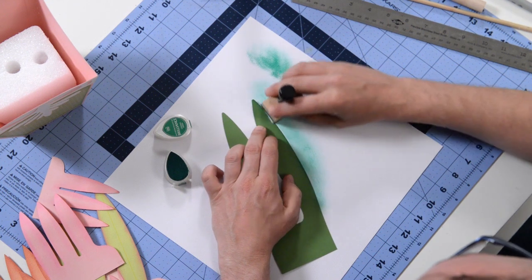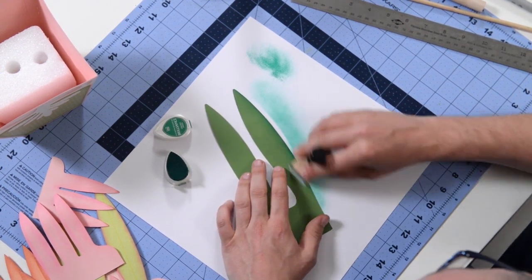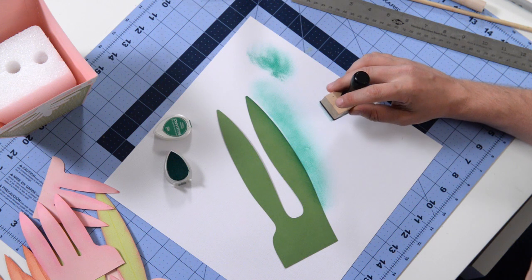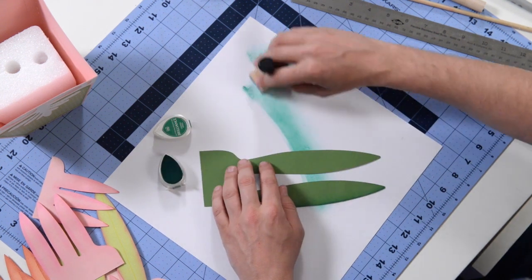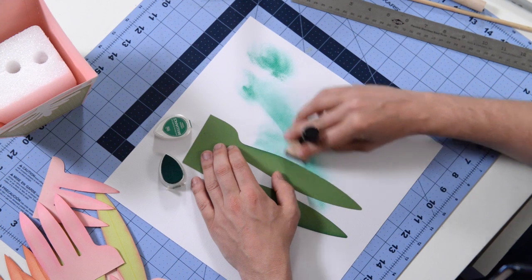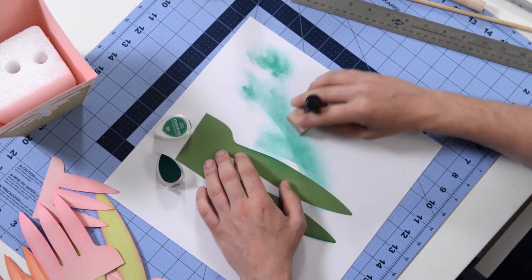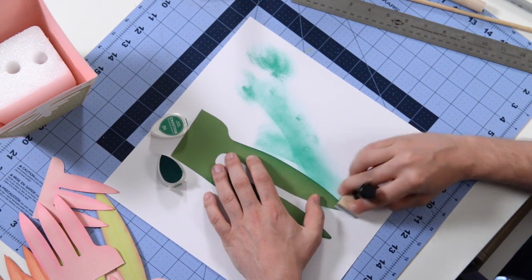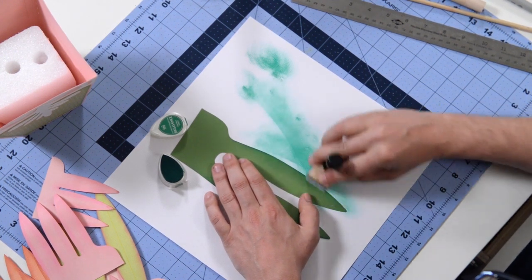Method one is just a simple stroke where I'm doing circles, hitting the edge, and I can decide how far in it goes depending on how large I make the circle. You'll notice that on the American Crafts cardstock on the smooth side, the ink doesn't go on as nicely as it does on the textured side. I'm continuing this technique and going all the way up to the tips. The backside isn't going to be as prominent, so you could probably skip inking the whole thing at the top, but I'm doing it because I'm a little OCD and I want to do the job right.